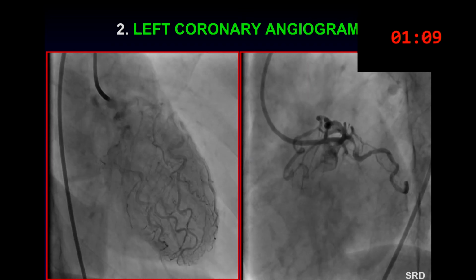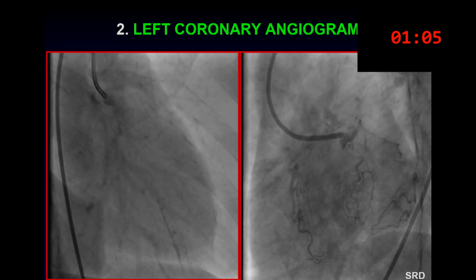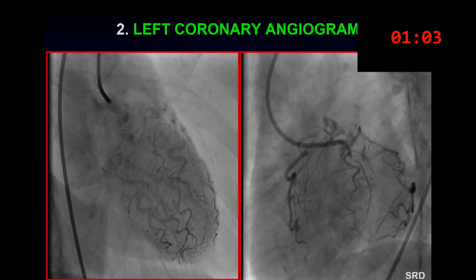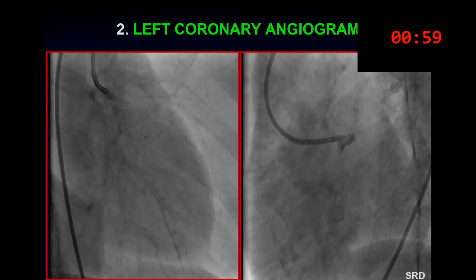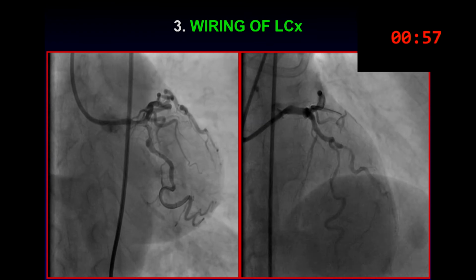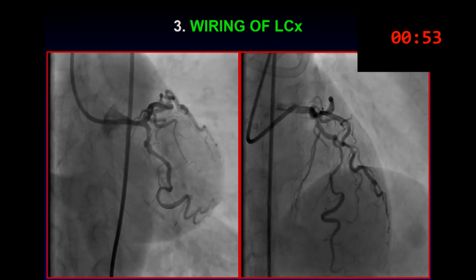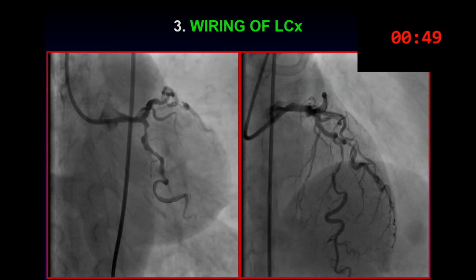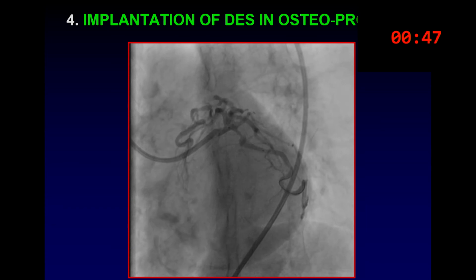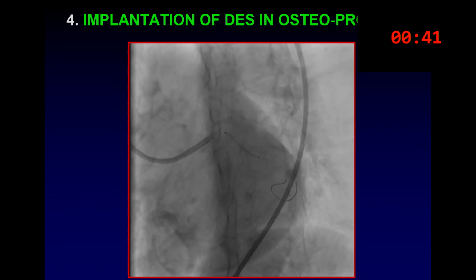So as soon as we hooked the left main with the guiding catheter, and you can see here, the guiding tip hit the left main, and it caused a serious dissection which extended on to the circumflex. Well, we had not even wired at that time. So with a lot of difficulty we could wire this circumflex, and we wanted to now implant a DES into the ostioproximal part of the circumflex. But the stent would not go.